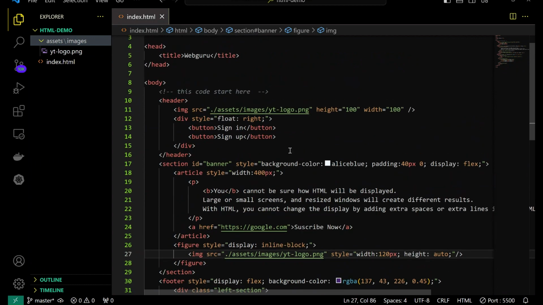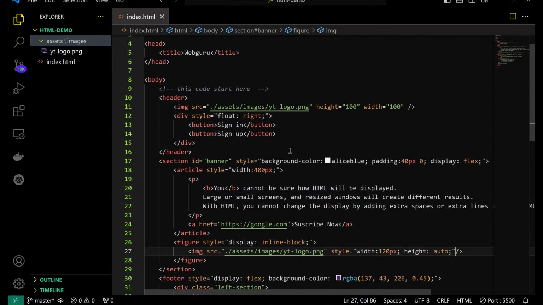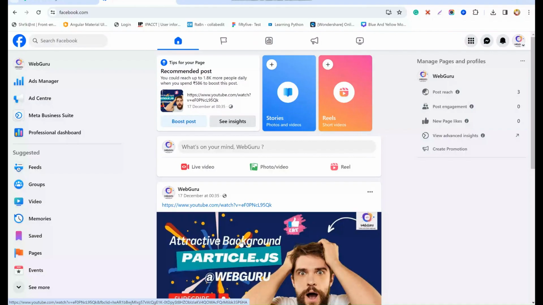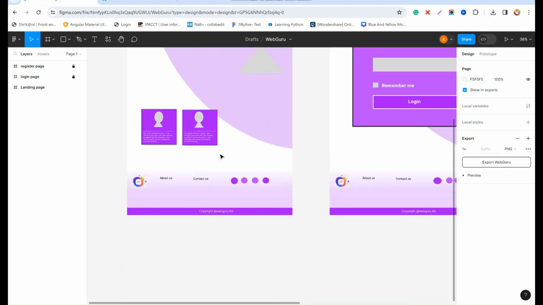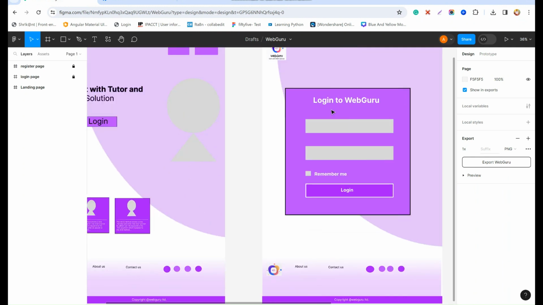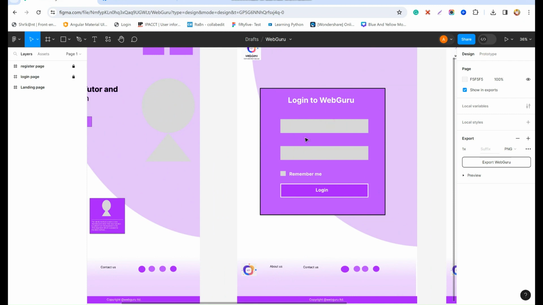I already covered this in the first part, and now in this part we have multiple elements we can cover. Suppose we have this design and we have a form or input here. What is input? Generally we provide input for the user to give their input to the website, so the website will provide a solution according to that input.